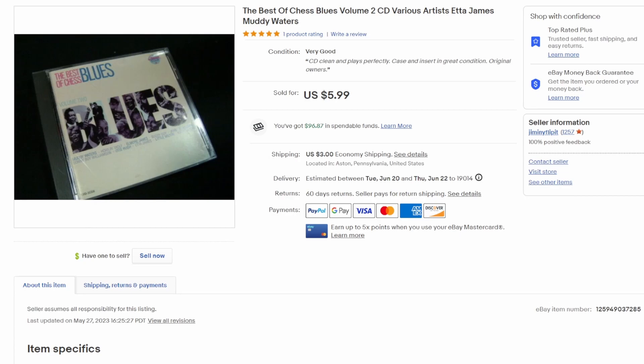Let's head over to some music I've been listing and selling with some frequency. These are all CDs and records from my own personal collection — none were sourced. I certainly bought them for more than I'm selling for, but I've had them 30-plus years so I've gotten my money's worth in listening. This is a really cool record: 'The Best of Chess Blues, Volume 2' — Muddy Waters, Howlin' Wolf, Elmore James, Otis Rush, Etta James. Great record, sold for six bucks plus $3 media shipping.